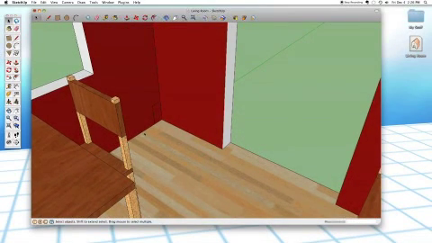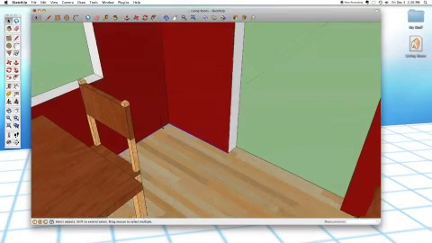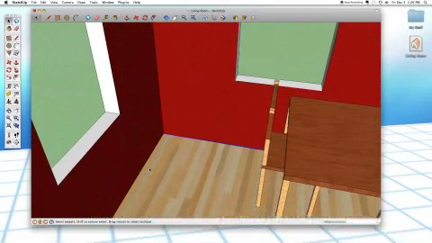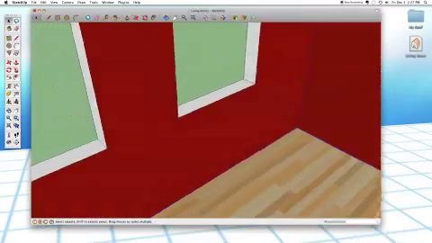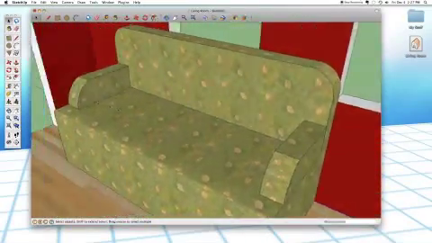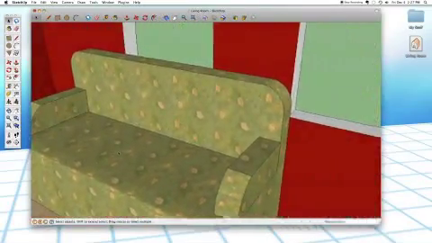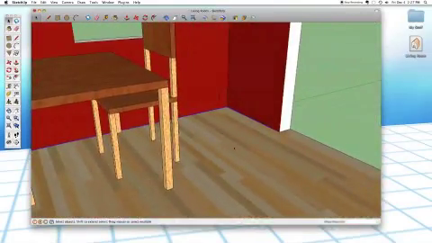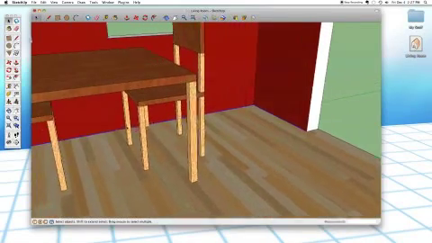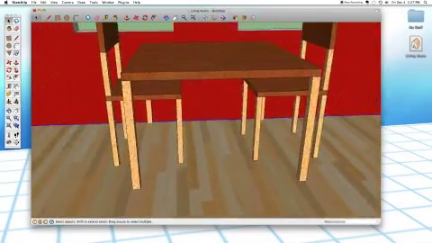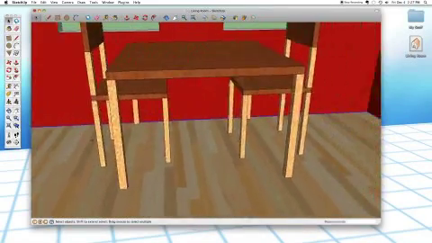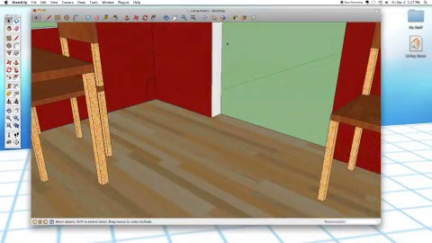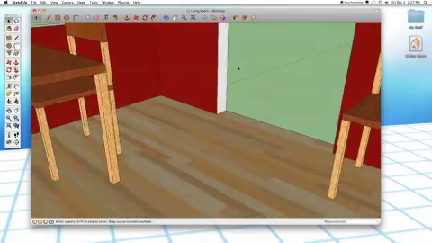So, for example, I would select all of the lines. I would select this line and all of these lines that border the room. These lines would be the path of the molding. So I want the molding to go all along these blue lines here, all the way back. I would just keep on selecting, and then I would use the Follow Me tool, and it would basically automate the process of using the push-pull tool to stretch it across this way, this way, this way. It handles all the transitions. It's really a very, very powerful tool. But there are a couple things that you want to consider before you start using it.